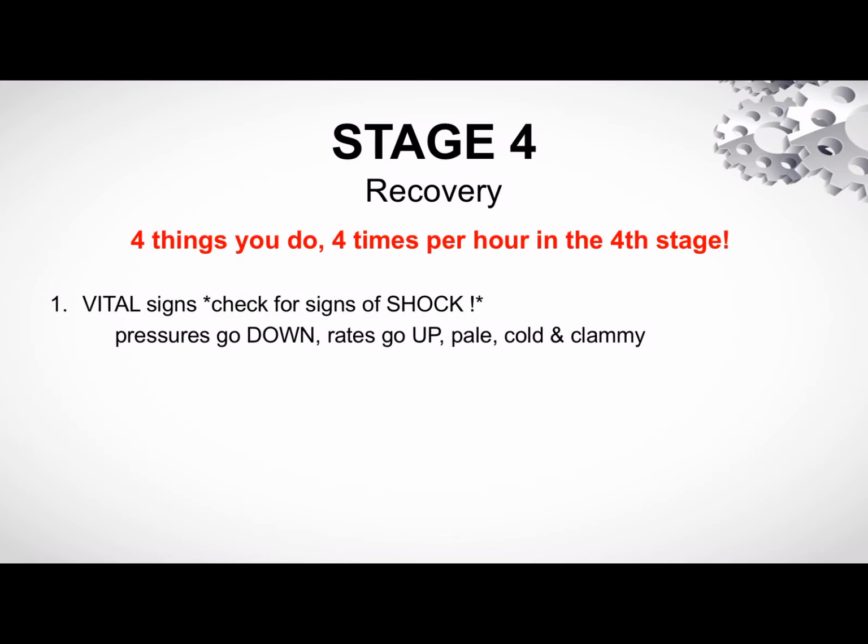So you have to check if the pressure goes down, that means the blood pressure goes down. Rate goes up, meaning the heart rate goes up. Okay, and the patient is pale, cold, and clammy. Okay, so pressure goes down means hypotension, that indicates low blood volume. Heart rate goes up, that means it's a compensatory mechanism of the body to compensate for the low blood volume or low blood pressure. So there is an inverse relationship between your blood pressure and your heart rate.